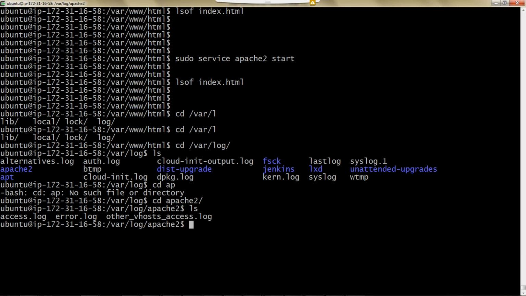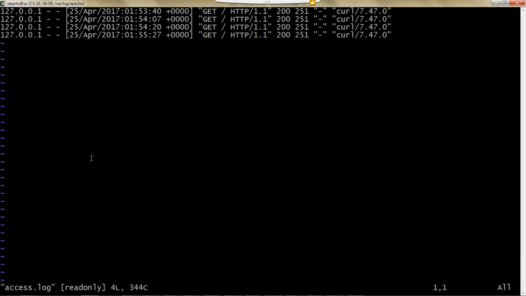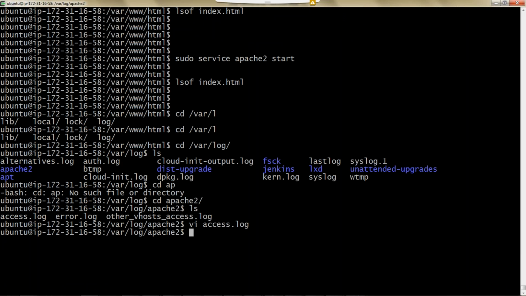When the process is running, this file keeps on increasing, right? You can see the log keeps on adding, keeps on increasing. So you can identify the processes that are linked with this particular file.